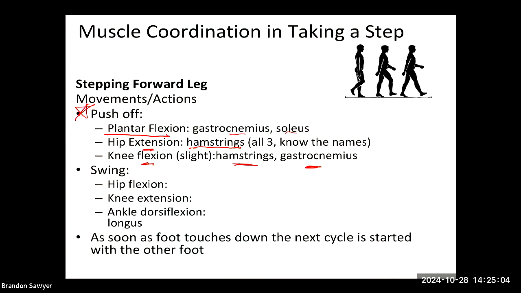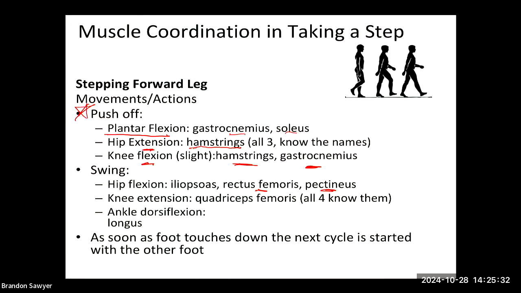And then we want to flex our hip up, right? What's our strongest hip flexor muscle? So one with a funny name? Iliopsoas, there it is for sure. So the iliopsoas, but then we have rectus femoris, and we also have pectineus to help us with that. And then what are our knee extensors? All the quads, right? Quadriceps femoris. Those are our knee extensors, all four of them. Right, so we got vastus medialis, vastus intermedius, vastus lateralis, and rectus femoris.